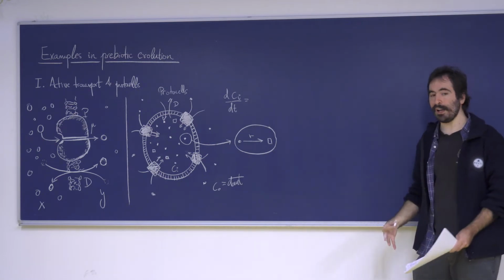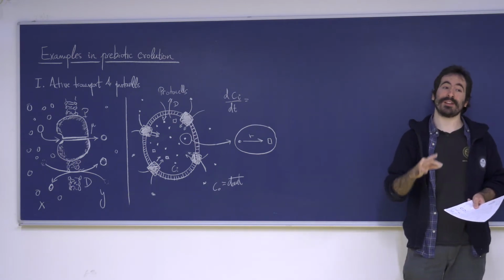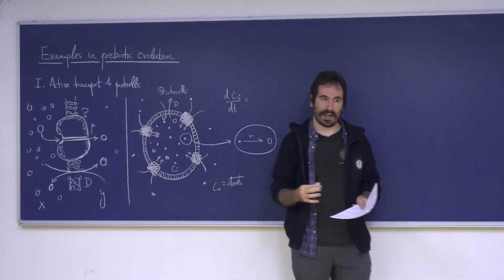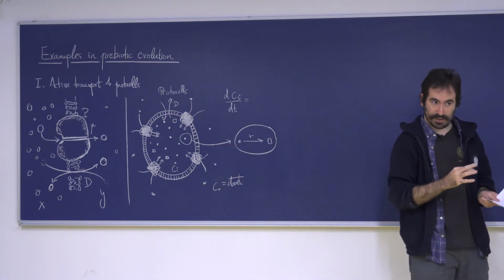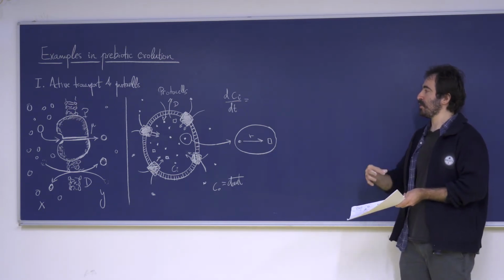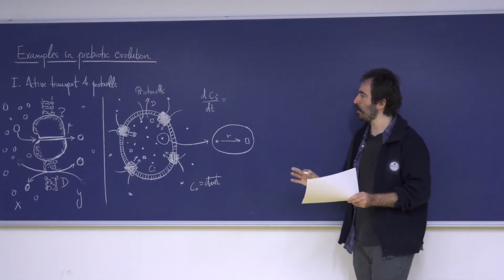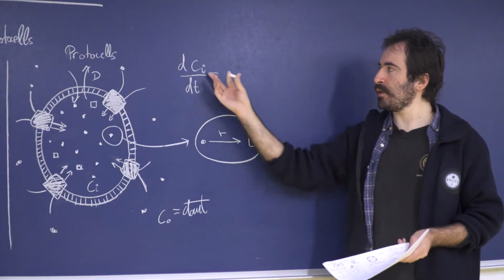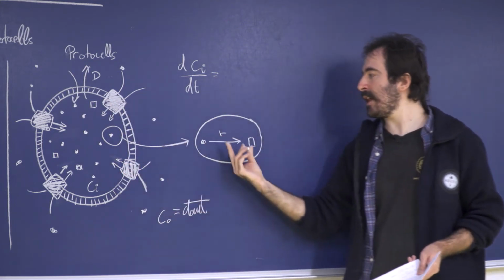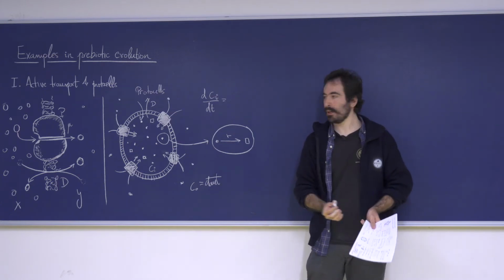Now, considering all of what we learned, notice that one first approximation that we're doing in trying to describe this system is that this protocell will be able to do this without any major development in its volume. We'll see later that this actually is the precursor of some of the issues such as replication. But for the purpose of this exercise, we shall consider that the volume is not changing, and therefore all the different behaviors for the concentration as a variable will be due to diffusion, active transport, and the actual reaction within the cell walls. So let's start with diffusion.